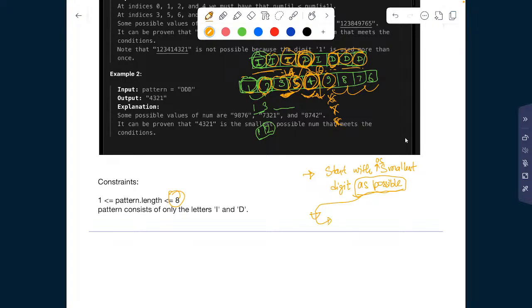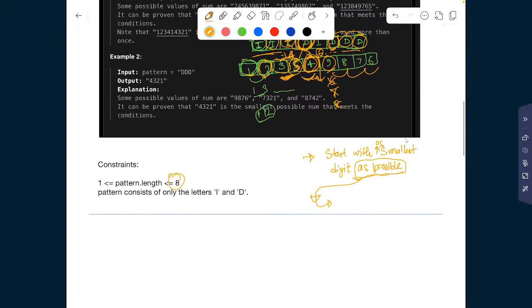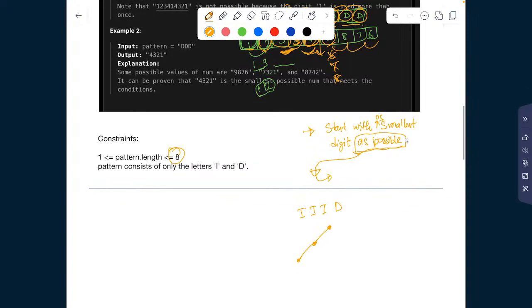So let me just understand the pattern. If it's I, we can go increasingly, and then if there are D's, we can go down. Now for going down, and let's say if there are a lot of I's, it's better to start with the smallest number and go progressively.